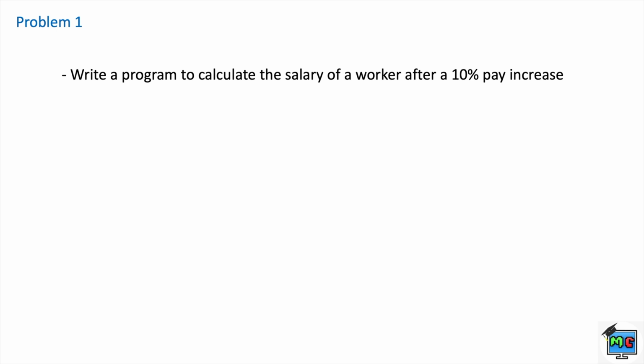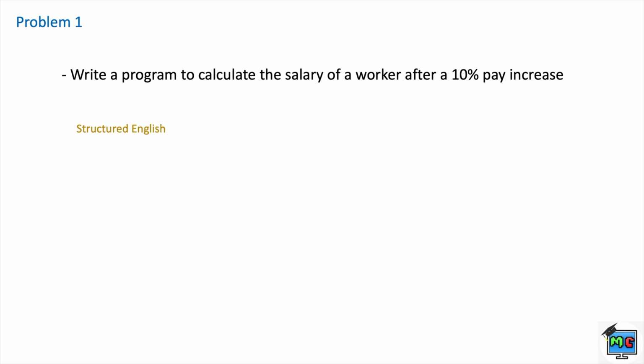What's the first thing that should come to your mind? I want to create, obviously, a program to calculate a 10% pay rise. What is the first thing that should come to your mind? Yes. In terms of basically solving the problem, the first thing should come to your mind: what is it that I need to do? Okay, what is the task? Okay, so you can start thinking aloud.